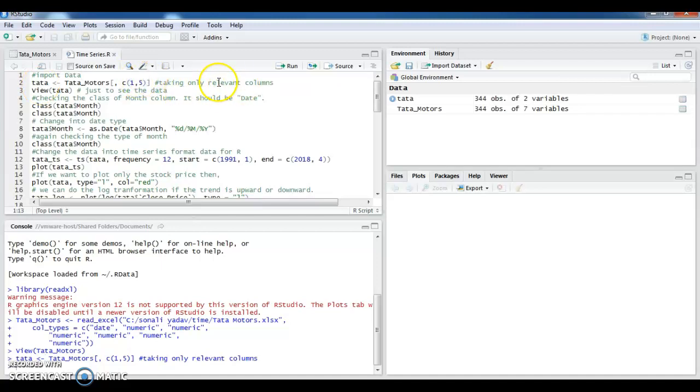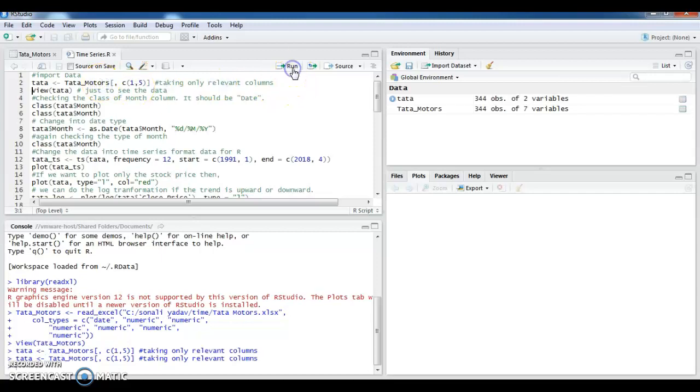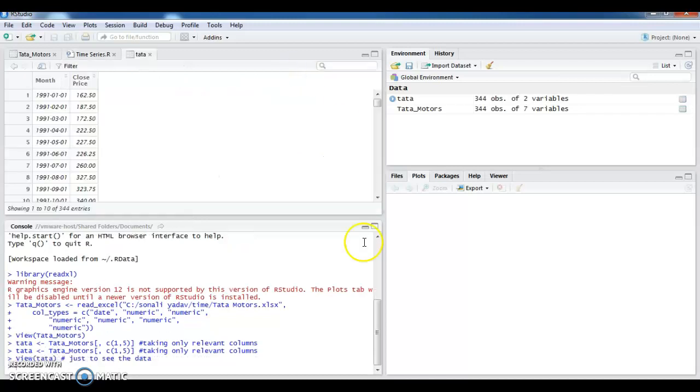And when I write this and run it, I press run. Just a second. Yeah, I run it. So what do I have? All unnecessary items have been removed from my work file. And what is the name of this file? The name that I have created. So original was Tata Motors. Now I have created a new object and I am interested to work on Tata, which has the 1st and 5th column only for my reference. Clear? So we have transported, and that's where we are going to take forward.